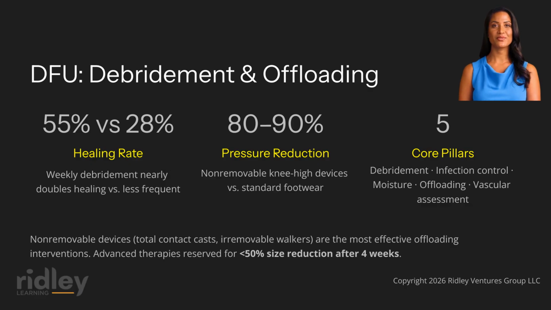Let's start with diabetic foot ulcer management. Standard care for diabetic foot ulcers rests on 5 essential and interrelated principles: debridement, infection control, moisture balance, offloading, and vascular assessment. These foundational interventions are universally recommended as first-line management, with advanced therapies reserved for wounds that don't show adequate healing response after 4 weeks of standard care.